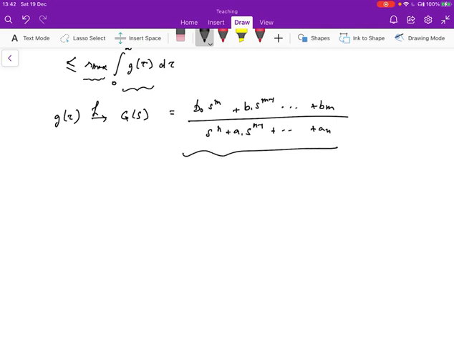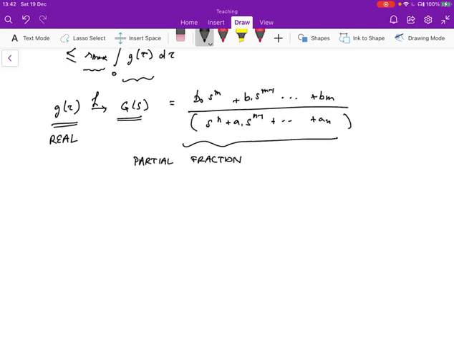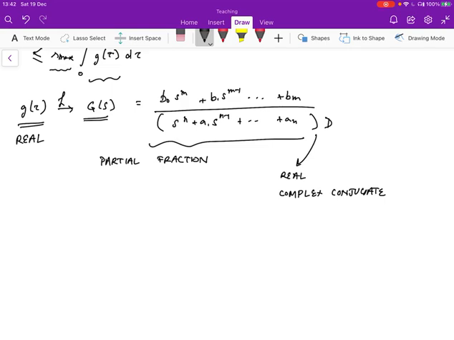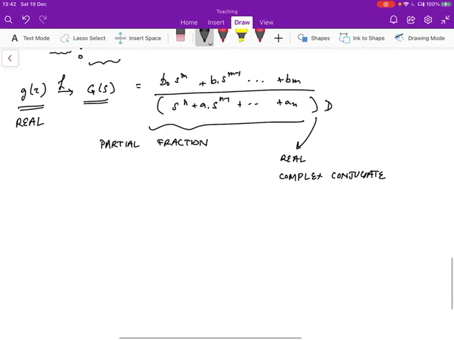And then this can be written in terms of a partial fraction expansion. And in doing this partial fraction expansion, we have to take into account the fact that this is a real system, it's an actual system. In other words, if it's a real system, then all of the values of g of s are going to be real. And so in the partial fraction expansion, the roots of the denominator polynomial, so this is the denominator polynomial d, the roots of this denominator polynomial are all going to be either real or complex conjugate. But they can't be complex. They have to be complex conjugate. Otherwise, we'll end up with a situation where the real valued function g tau will have complex values, and that's not allowed. So that bounds what is going to happen. And of course, this could be distinct or repeated.